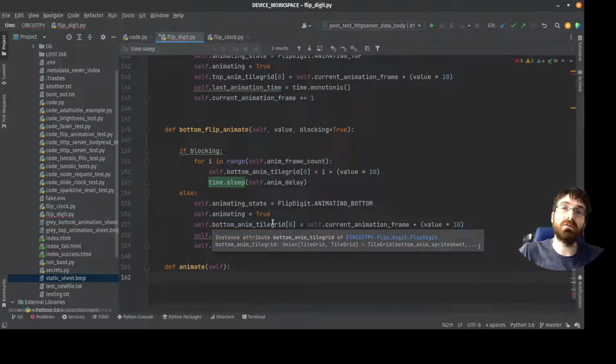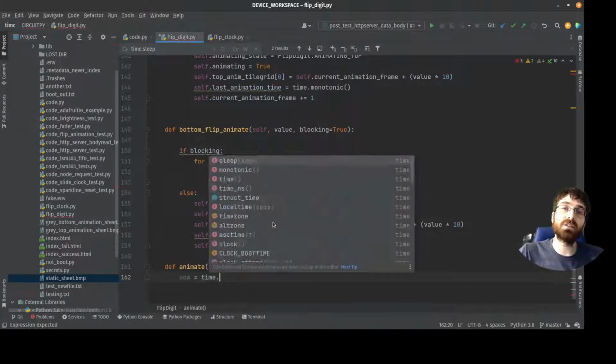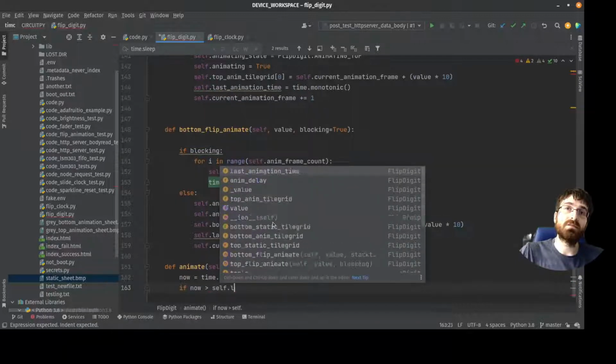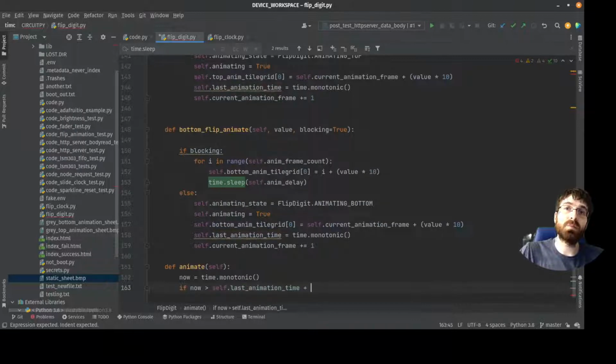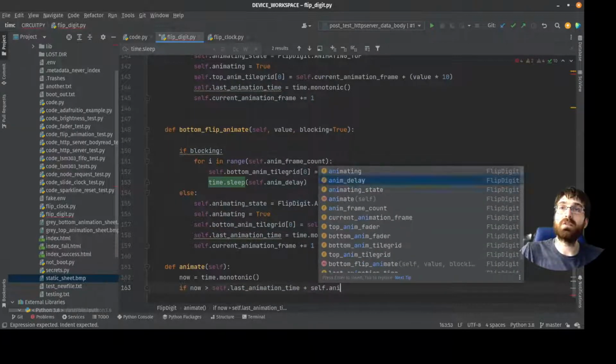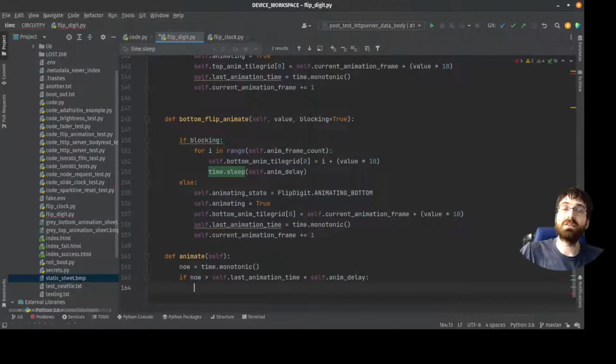And so to do that, we're going to go now equals time.monotonic. We're going to go if now is greater than self.last animation time plus self.animation delay, time to animate.